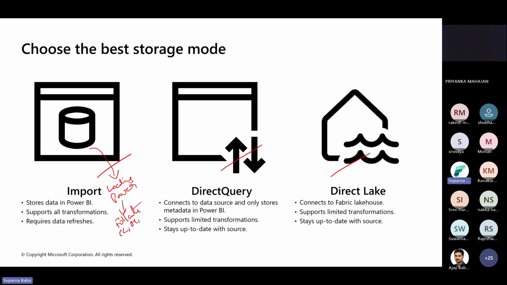Think of e-commerce, where you see imported material. Import means that from America or Japan, we import some electronic goods into India. Once it is imported, there is no relation to Japan or America anymore. Like that, here we are completely bringing a copy of data into Power BI. This is called Import mode. It supports all the transformations but requires data refresh. If new rows are updated in the database, you need to set up a gateway, and with the help of the gateway, you can refresh the data.